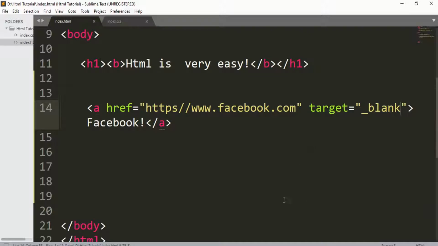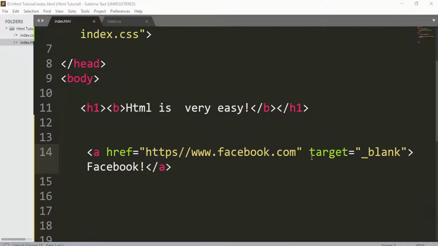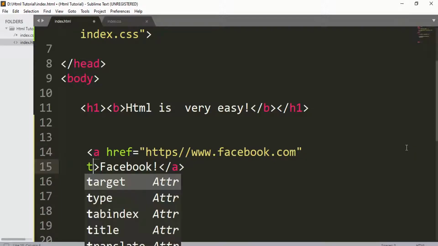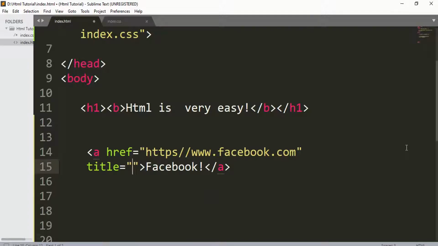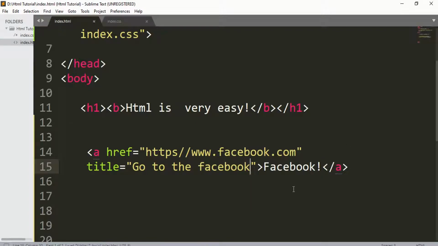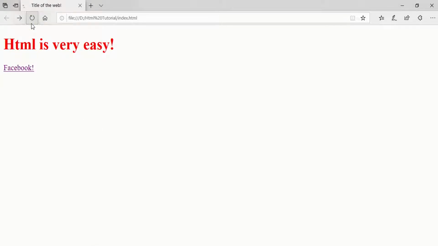We can also add a tooltip. Just for adding a tooltip we need to write title, and here let's say go to the Facebook. Save it and refresh it. Here you can see a tooltip, go to the Facebook.